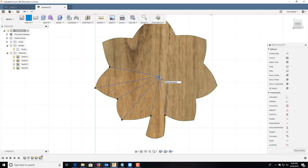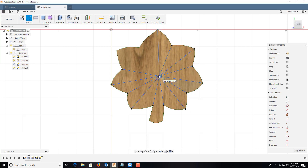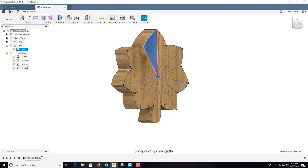What this video is going to show you is how to extrude something on an angle, or press/pull on an angle. Now in other 3D applications, what you'll find yourself doing more often than not is just being able to grab a point and drag it downward to create the curves for you. Well, in Fusion 360 you don't have that opportunity, so you have to take a different approach.